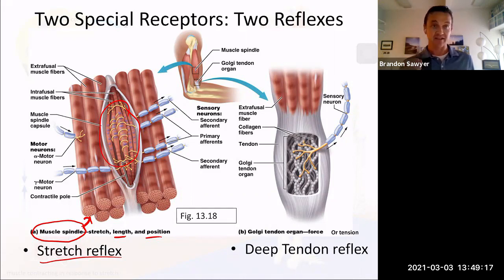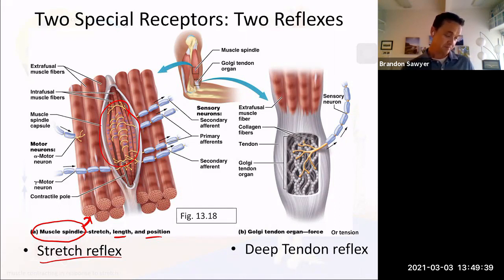If all of a sudden I start leaning over to my side, right, then what happens is I start stretching out the muscle spindles on the opposite side of my body, the side I'm leaning away from, and the cerebellum senses that because of these muscle spindles, and it tightens up that side a little bit so I don't fall over, right? And that's exactly how we maintain posture, right? So that's very, very important.